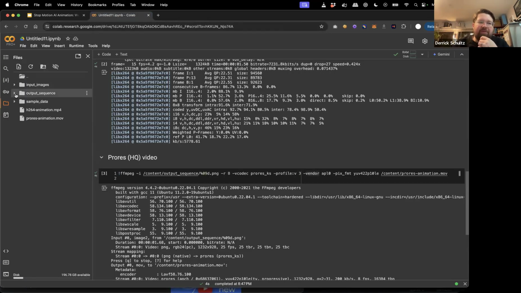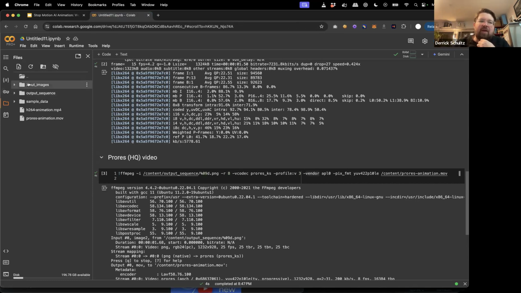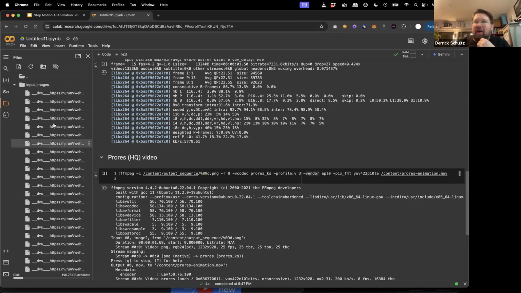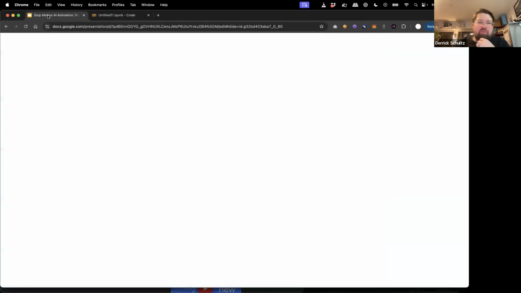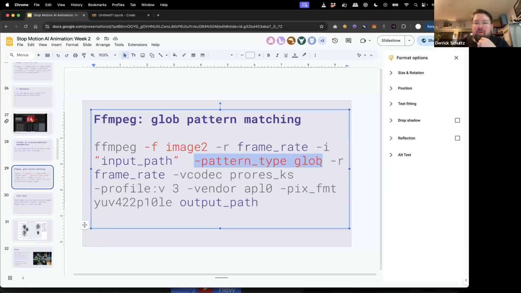Sometimes you just don't have a way to output the sequence of images, right? You just want to be like, I've got a cool set of images and I just want to sort by alphabetical, or maybe you name them A, B, C, D or whatever for some reason. There is a way to do that directly in ProRes and FFmpeg. It uses this thing called pattern type glob, which, instead of looking for the digit pattern, just sorts alphabetically or by whatever the file type is.